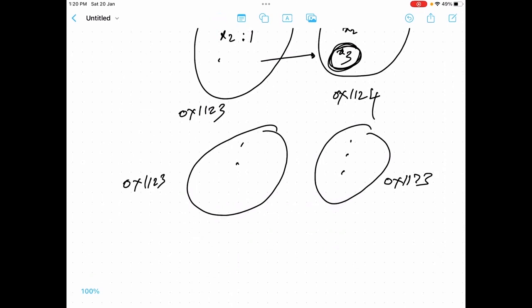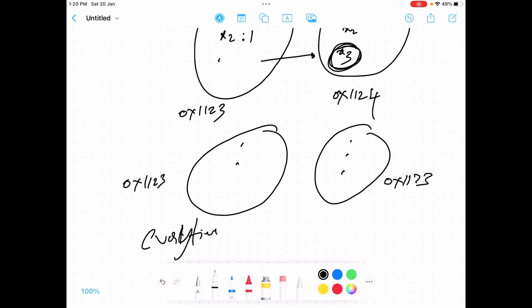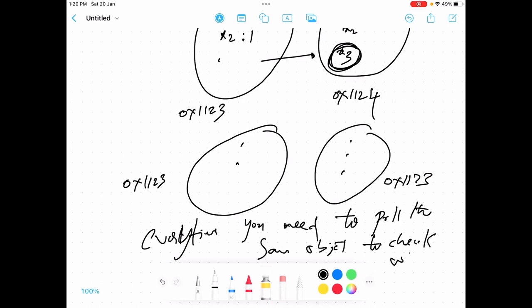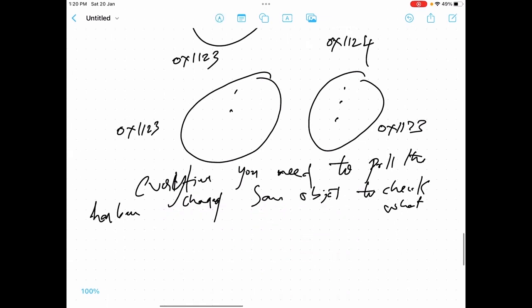Every time you need to keep polling the same object to check what has been changed within this object. So this is the biggest drawback.